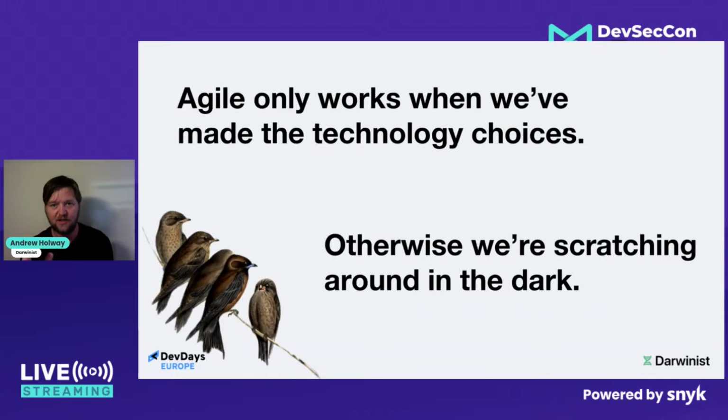So Agile as a methodology only really works when we've made our choices and we're working. We've chosen Python, we've chosen Postgres, and we know what we're doing with those technologies. We know how to make features. But you can't really do Agile when it comes to selecting technologies. Everybody knows when a new project is starting, the weird mess of people getting to grips with the tooling, trying to decide what technologies to use. You can't do Agile with that. Agile only really works when the technology choices have been made and you're ready to start making features. Who needs a product owner when you're deciding what database to use? It's very, very difficult to manage these starting phases, these technology decision phases.